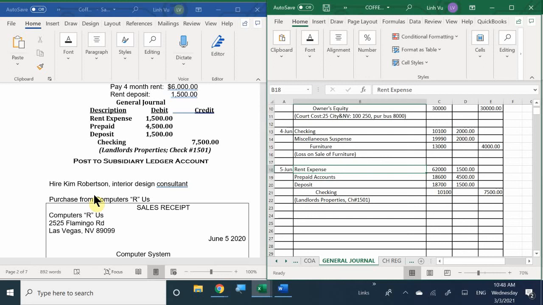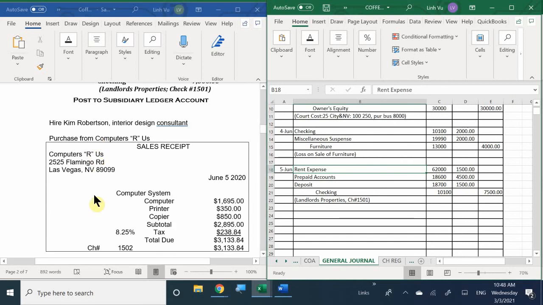Did she complete a job yet? We don't know. Did she bill us? No. Was there a transaction at hand? Do we know how much it's going to cost to hire her? No. We have no transaction here, no valid amount. So in this case, all we did was simply hire her. That validates that we do not need to journalize. This information isn't significant enough because we don't have all the information. All we know is that we hired her.